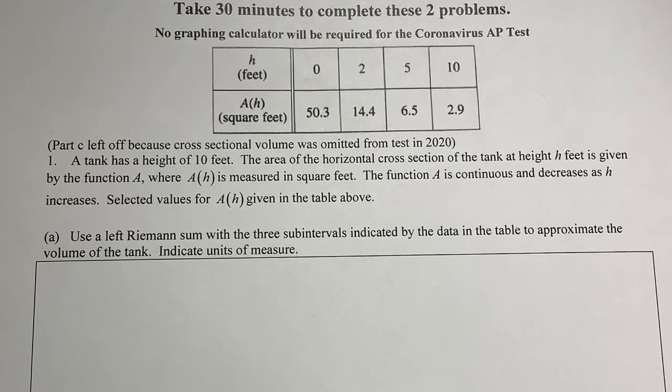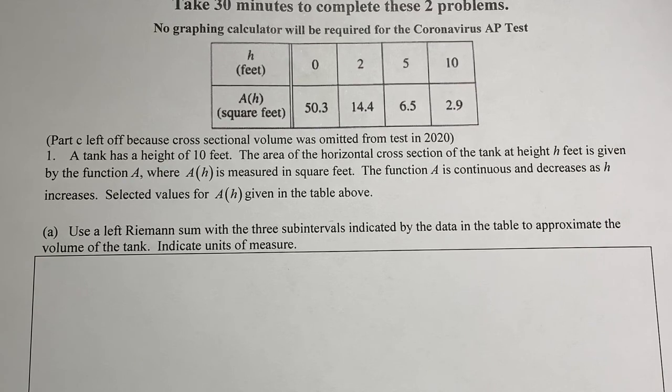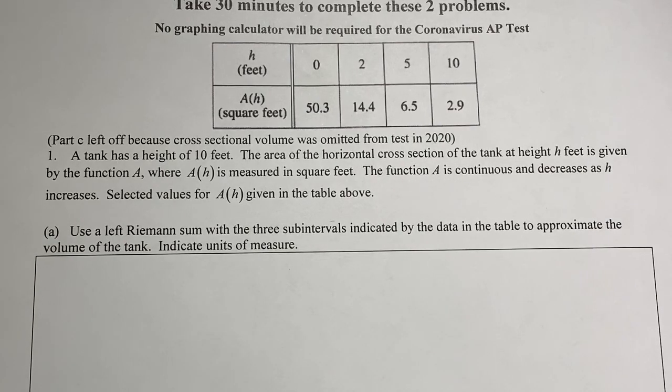All right, so here is number 1. I know that I have said in the past that AP was omitting volume from their test, but that's technically not true. They're omitting rotational volume and cross-sectional volume questions from the test. So that doesn't mean they couldn't ask you about something to do with volume like they do here. They're going to be mentioning volume in a second on part A, and you know that if you're dealing with anything that has a uniform cross-section like a cube or a circular cylinder, if you know the area of the base, you can multiply it by the height. And basically that's what they're kind of giving you in this first question.